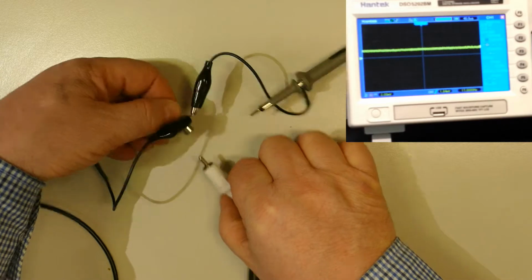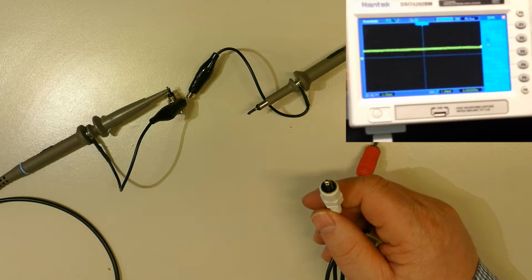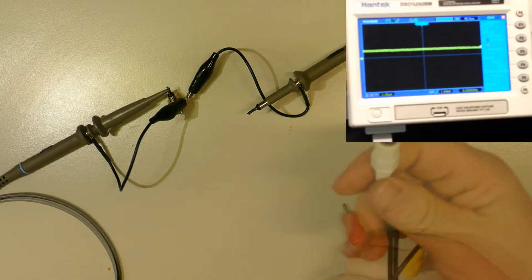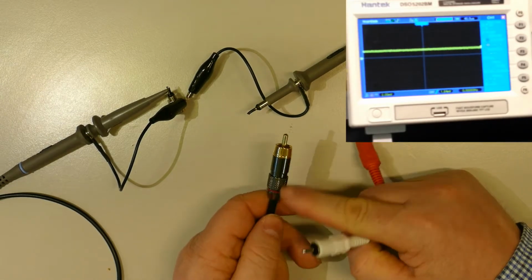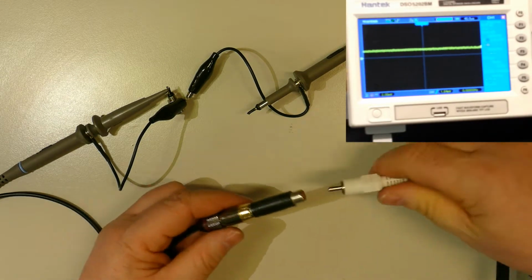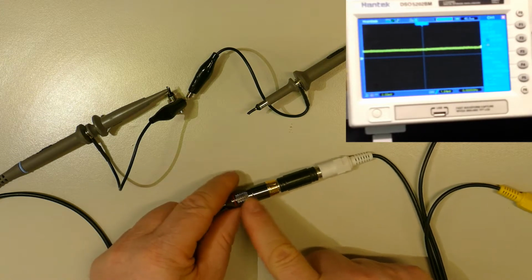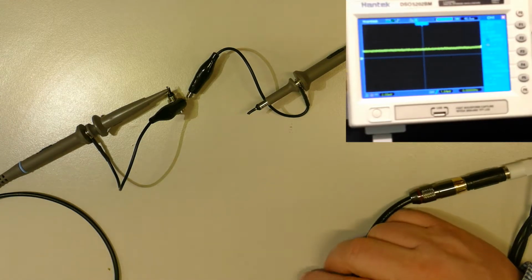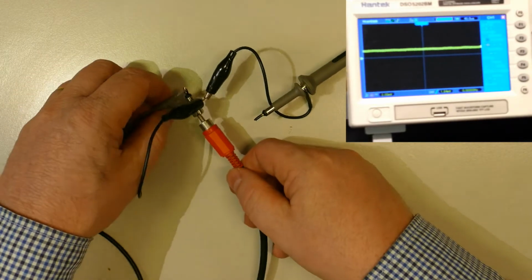Although the signal leakage is pretty small, about 1 millivolt, the RCA connector can pick up stronger noises from the mains or video cables. Let's see a different connector, a different cable. This is a metal housed RCA, that is a coupler. Let's connect it together, and we're gonna check this metal house, that coupler, and the plastic part as well for leakage. Here is the other end of the cable, which is a regular plastic RCA connector.